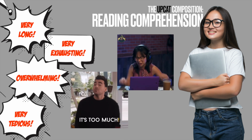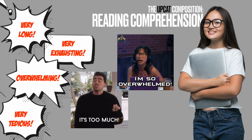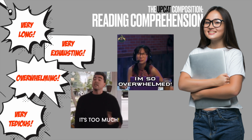This can be particularly daunting, especially when you need to flip pages or go back several paragraphs, to find specific details to answer a question. Even more so if you took the subtest for granted and did not practice doing reading comprehension exercises. Like with the language proficiency subtest, your main enemy here is time.